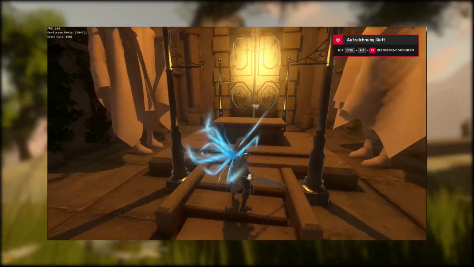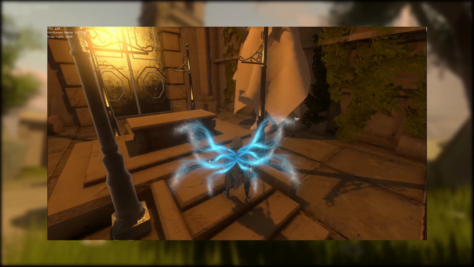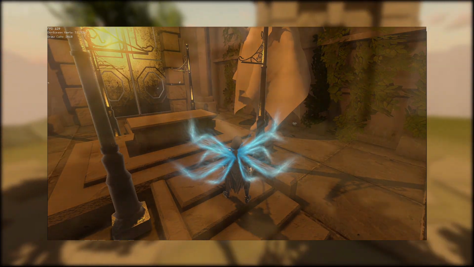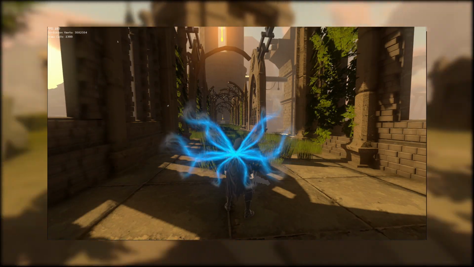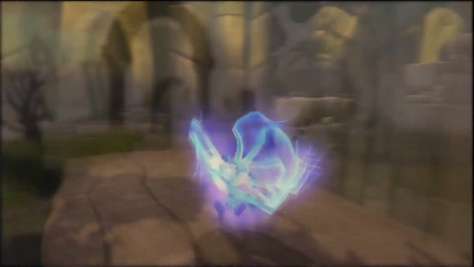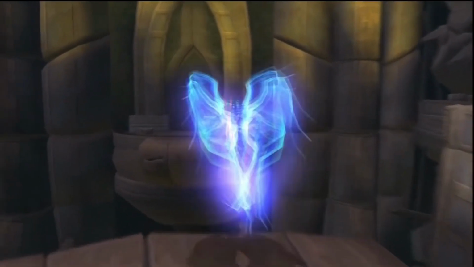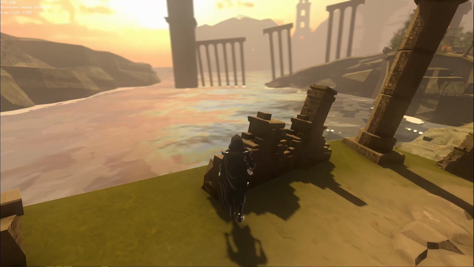In the last couple of days, I also started to work on the flying ability, which is at the very beginning currently. But if you are interested in how these wings were achieved, I made a tutorial about them. And in the end, the ability should look or work like the one in Jak 3. But I'm still a bit worried whether I'm capable of achieving something like this or not.